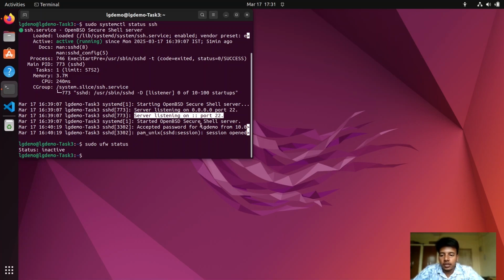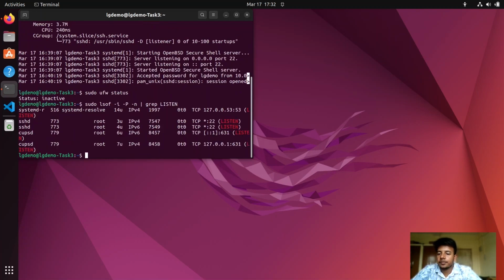something we can do is sudo lsof -Pn | grep LISTEN, the listen ports. And in this, there should be port 22 listed.